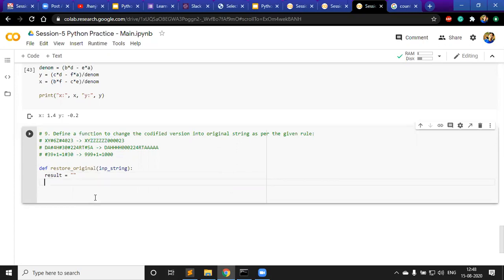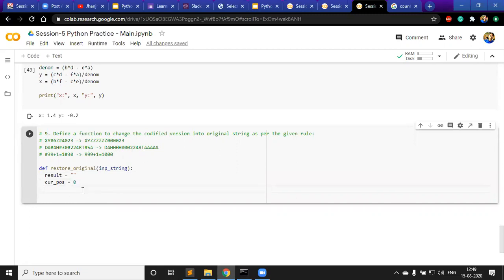So I want to go from start to end, from 0 to the end. So I will just track where I am currently. My current position is equal to 0, because I will start from the 0th index, and since this is a string, that is why we are doing it like this.